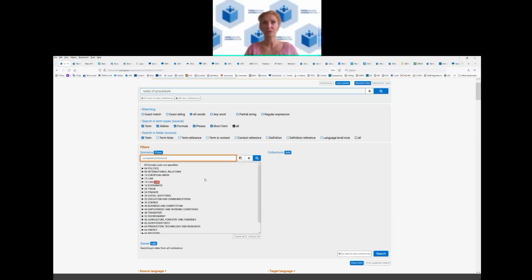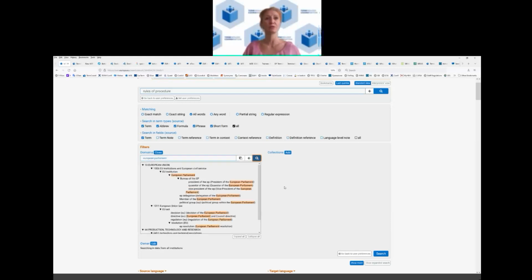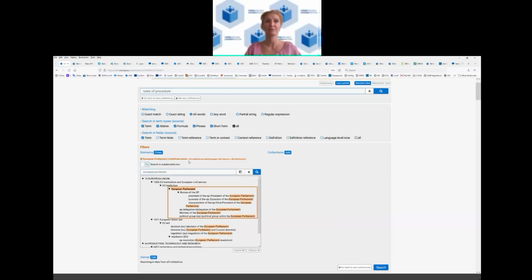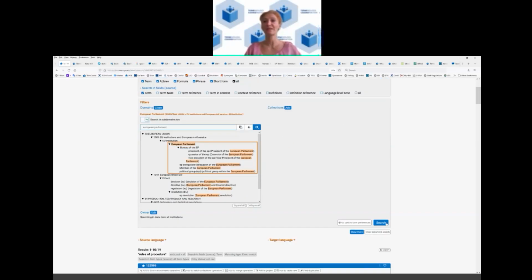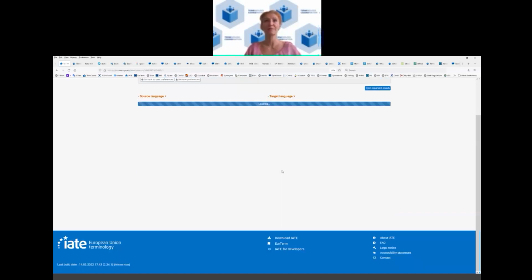If I was not on WebEx right now, it would also be easier, but let's see. Oh, it was quite quick. So we see European Parliament, EU institutions. In order to select the domain, we just click on it, and it's here. You see it. If you want to get rid of it, to delete it, you go to the front and you remove it from there. But now we want it to stay there and go on searching again.